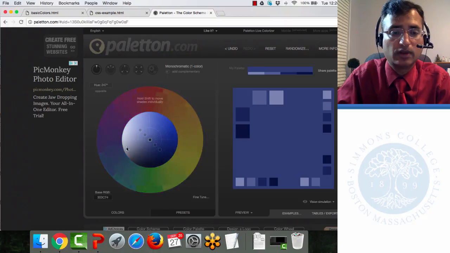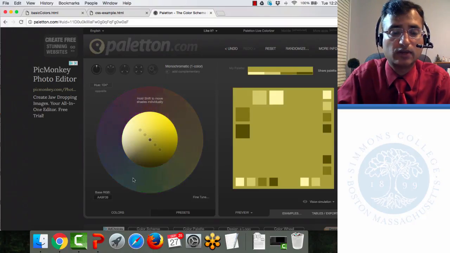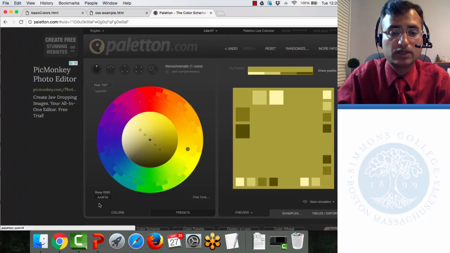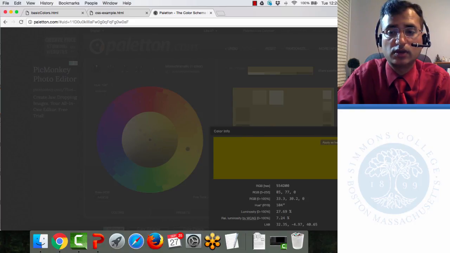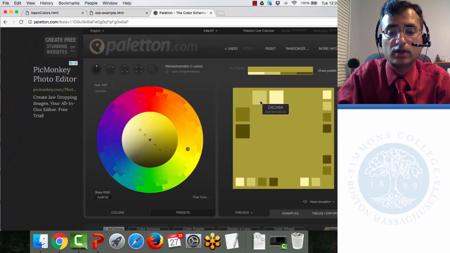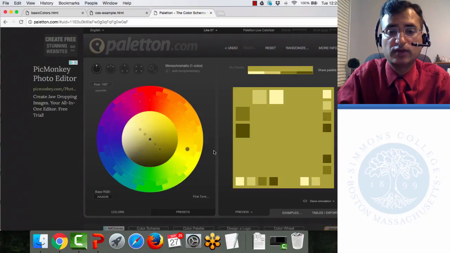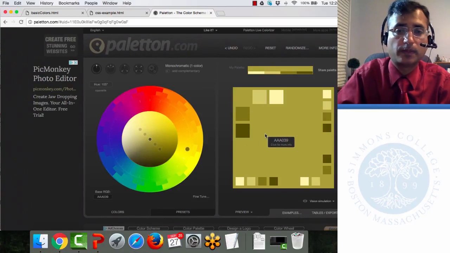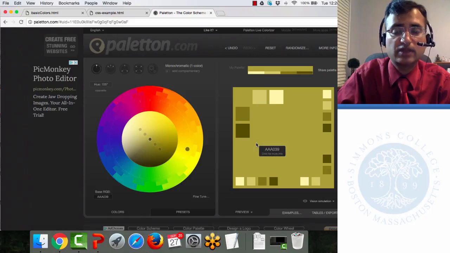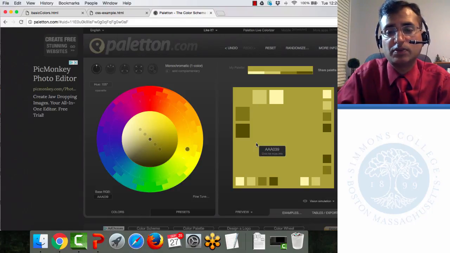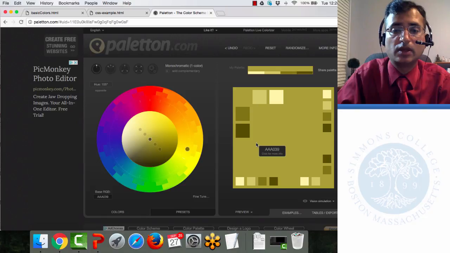As we move around the color wheel, it will tell us what the hexadecimal codes are for any of the colors. You can see the code as you move from color to color. These are the codes for different colors in red, and these are the codes for different colors in yellow. So specifying the hexadecimal code gives you much better control when you're trying to design a CSS with the colors of your liking.